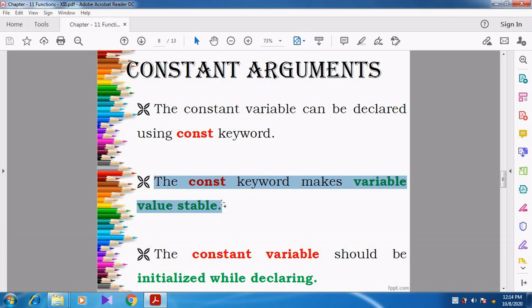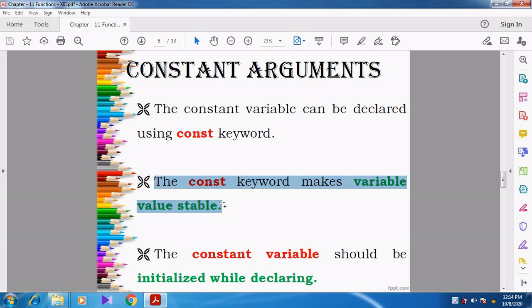See, if I declare int a equal to 4, it is an ordinary variable. Whenever I want, I can change. Again, after few lines, I can give a equal to 6, a equal to 10. I can give like that. But whenever I declare const int a, if a is assigned as 4, then it does not allow to change the value.